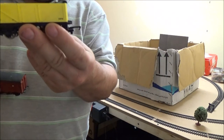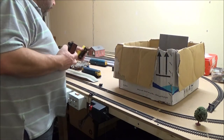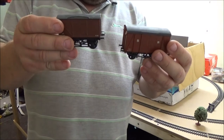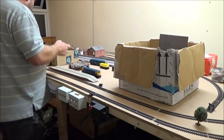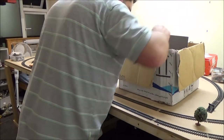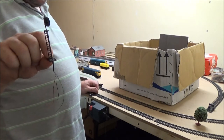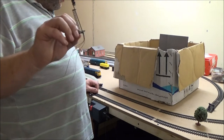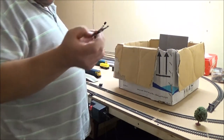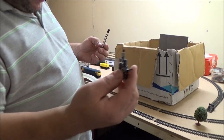We've got a bright yellow truck. It's the second one of those I got, and I hate it. That is going to get painted. Either black or a brown. Probably a brown, actually. There's a couple more box cars here. I'm going to put those in the other box. I was just basically throwing things wherever I had space. Right, I've got a working signal. Did have a working sensor for this, not a centre. Unfortunately, I have got a sensor, but it broke. Suppose I could buy another one. That's all it is. You just drill a hole through your base and you pop that up dead centre of your track.